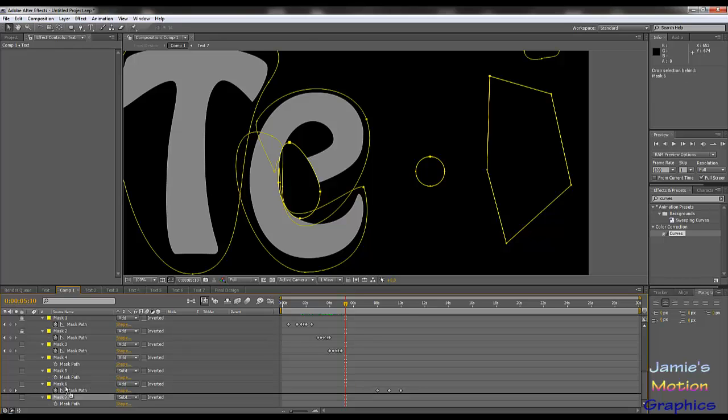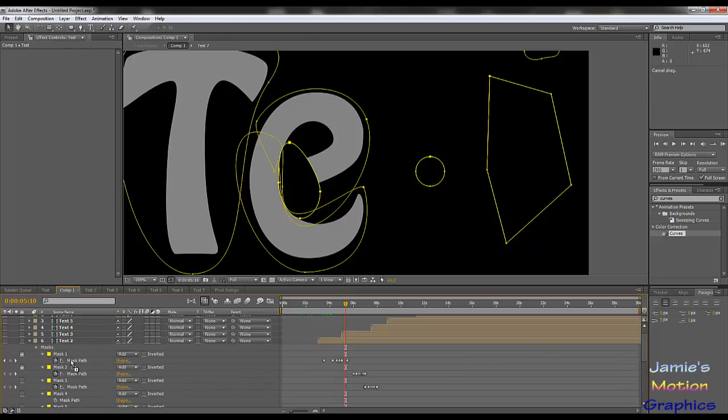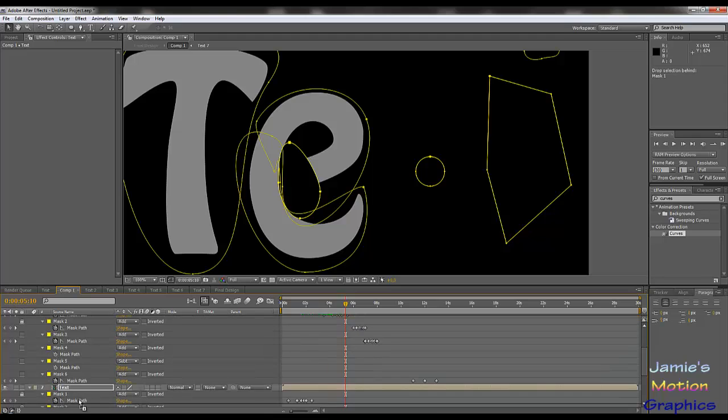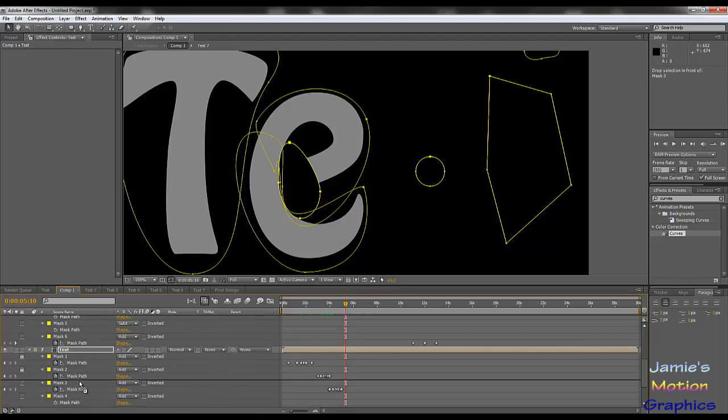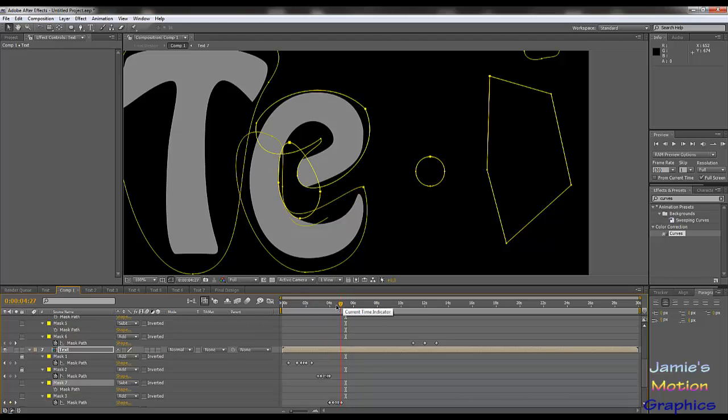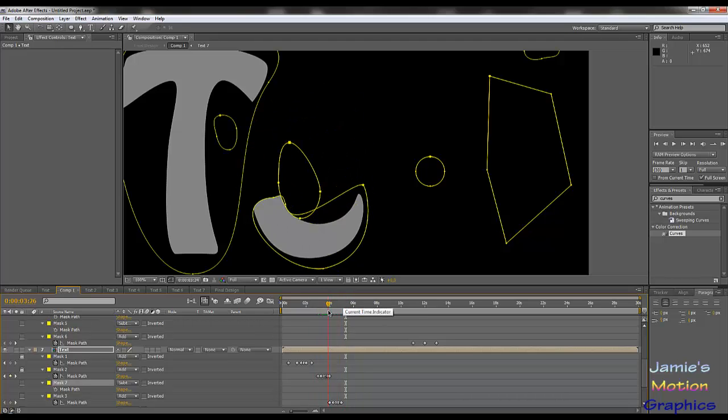Currently it's not in the right position, but it needs to be between the second and third mask, something like that. Yeah, so currently it's a little bit sloppy, obviously, because I did it in like 2 seconds. But yeah, you can see here how it would work.